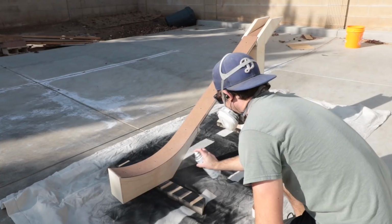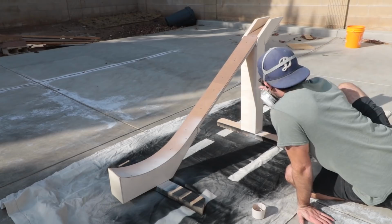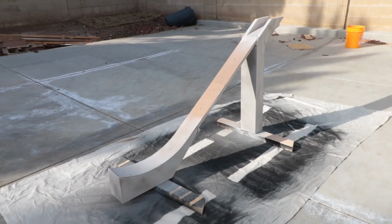The ramp was now ready for paint. I took it outside and added color in layers. I'm gonna make this kinda look like weathered and textured concrete. First was a base layer of smoky beige. This also acts as a primer. Next is a layer of stone gray. This gives it that concrete look. And last, I lightly spritzed on splotches of black. The obvious focus will be on the marbles rolling down the ramp, but this will give it depth and dimension.